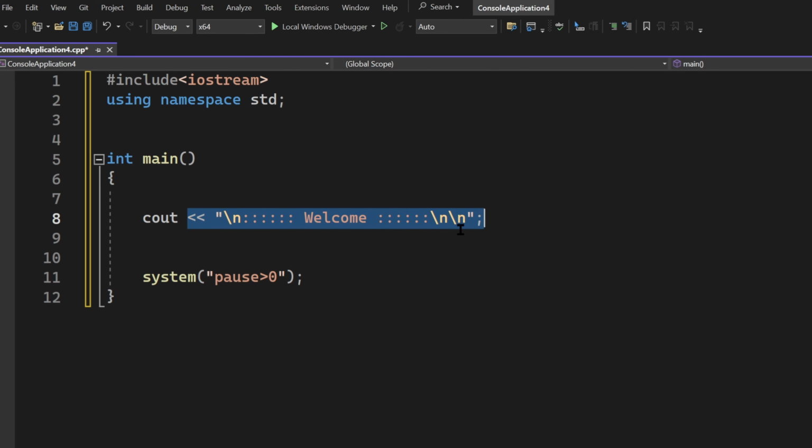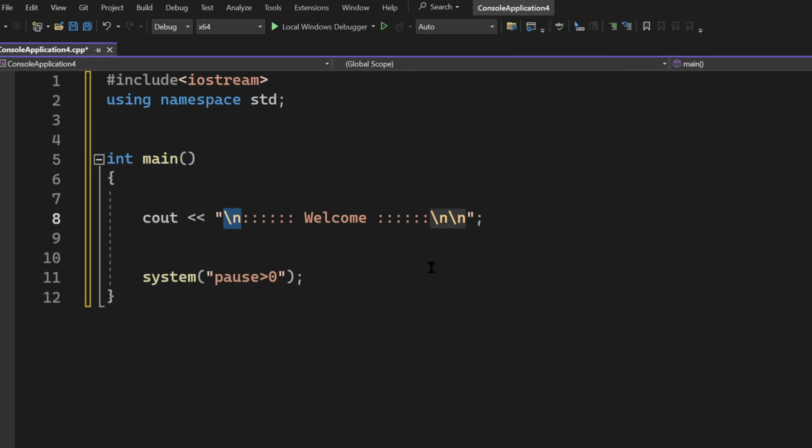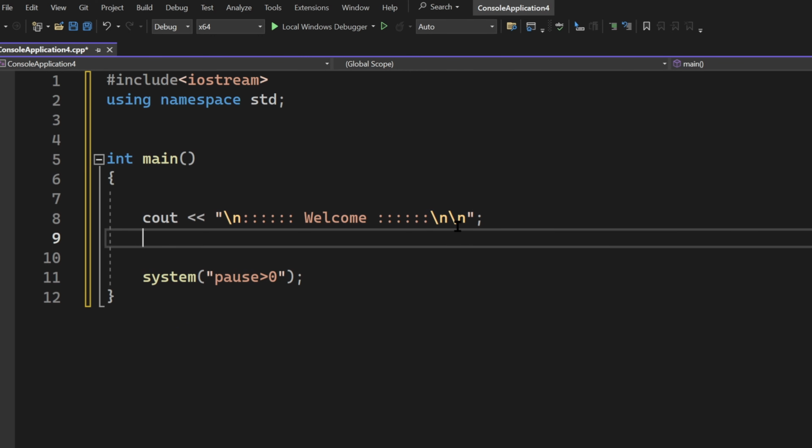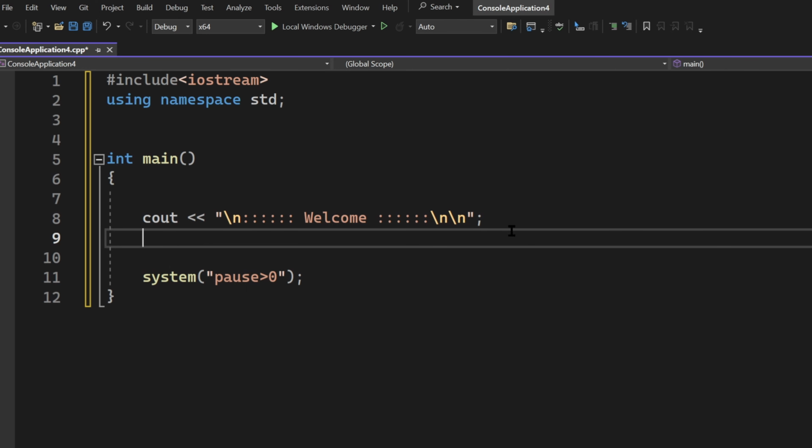You can add anything here. I added \n, which means new line, and this one at the end because I want two lines after this one. So any code after this will be executed after the second line.